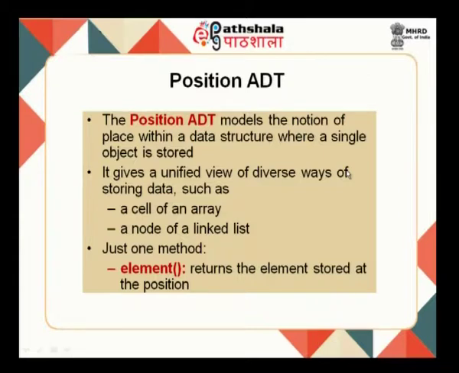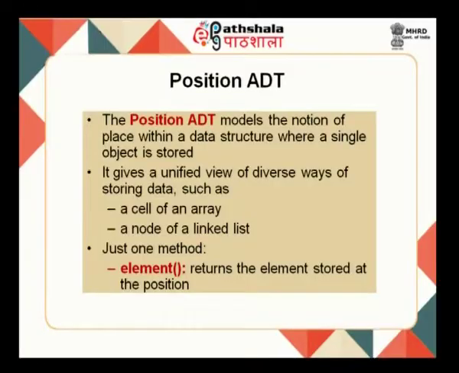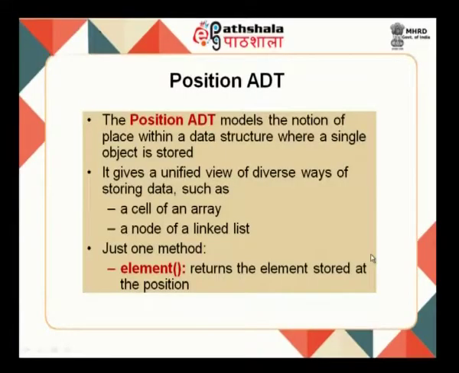So, associated with the list ADT we have something called a position. What is this position? A position is a place within the data structure where a single item is stored. It gives a unified view of diverse ways of storing data. It can be a cell of an array, it can be a node of a linked list. Independent of the implementation, I can say the position is the place where a single element of a particular data structure is stored, not necessarily a list. So, element returns the element stored at a particular position.